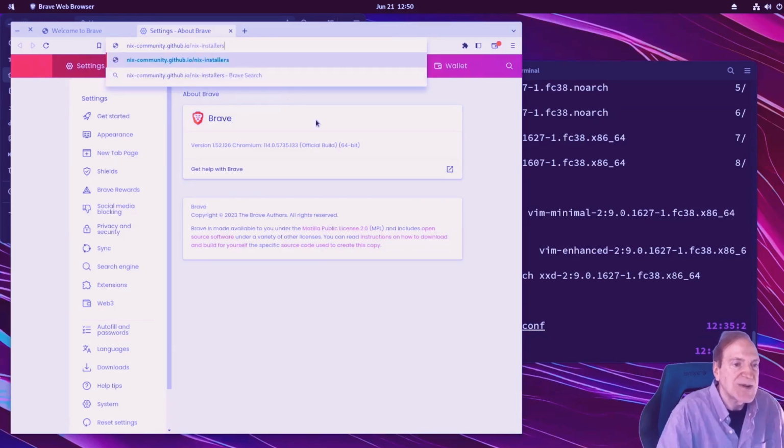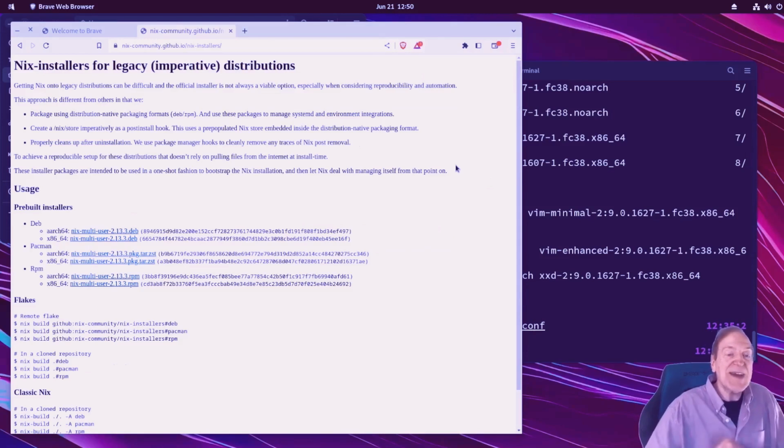nixcommunity.github.io/nix-installers. Cool. Now you might be asking, why the heck am I going out here? What are you doing, Jack? What's Nix got to do with Fedora? Well, being an Arch user, I like having access to the AUR because it's got gazillions of packages on there where I can just have access to anything and everything. And that's always been one of the things that kept me on Arch. And then came along at one point DistroBox, where you could actually run Arch and access the AUR from DistroBox, even if you were in Debian and Fedora and so forth.